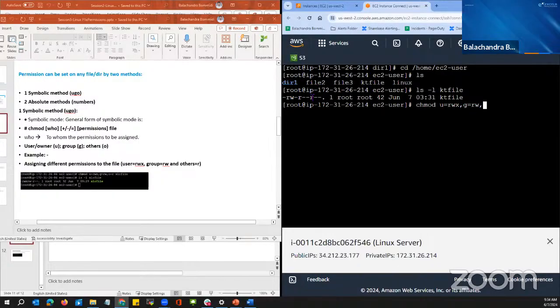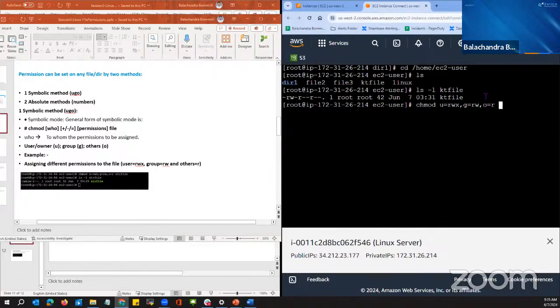And the other level, for example guest users, because I don't want to give the guest users any permission, I want to give just a normal read permission. So user level equal to read write access, group level equal to read write access, other level equal to read access.